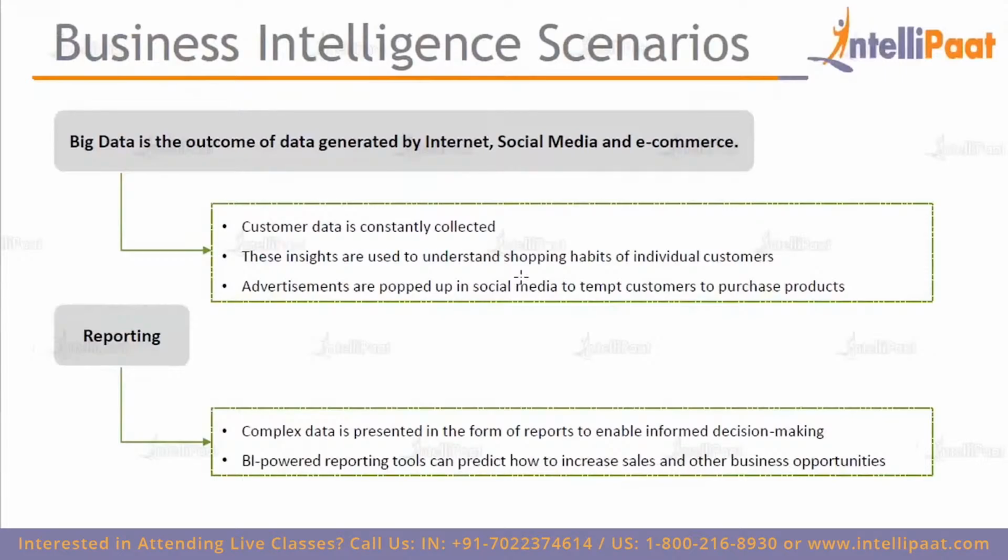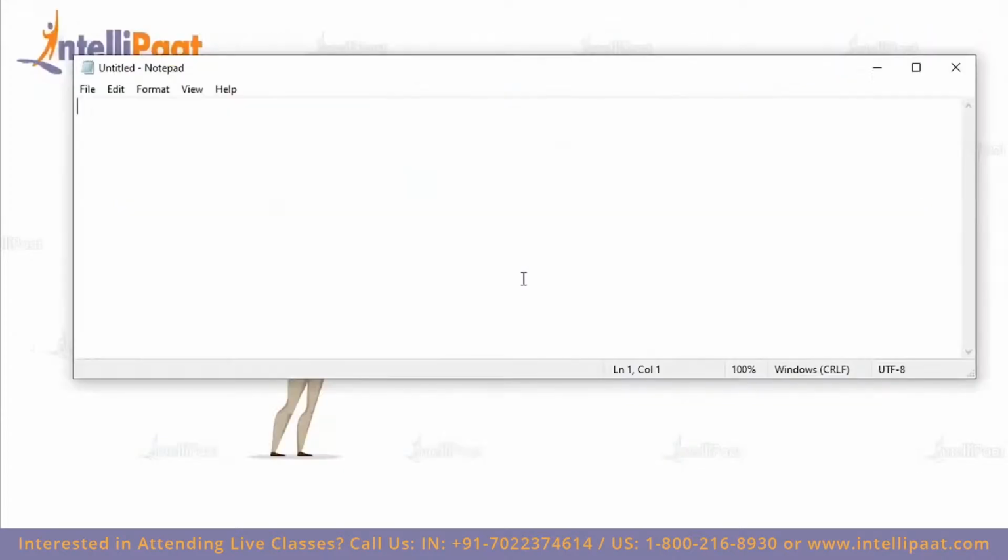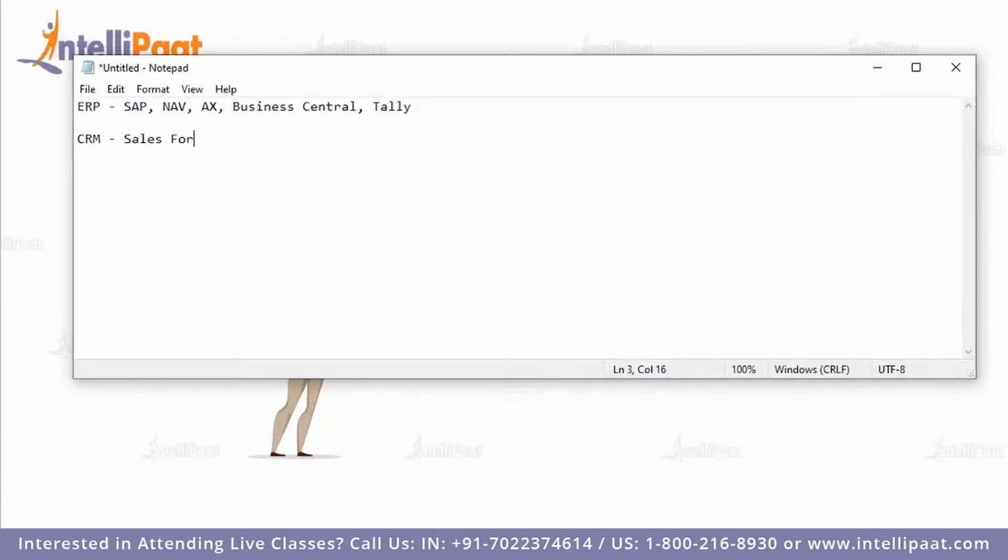It's just a technology. It is the same as ERP, enterprise resource planning, and in ERP we have multiple tools. Let me just try to explain here. In ERP, enterprise resource planning, we have SAP. This is one ERP. We have Microsoft Nav. We have Microsoft AX. We have Business Central. There are other ERPs also in the market, and one very basic ERP is Tally. Tally is also an ERP. In the same way, when I say CRM, there are multiple CRM softwares in the market, like Salesforce. Maybe you have heard the name of this, and there's Dynamics Microsoft CRM.